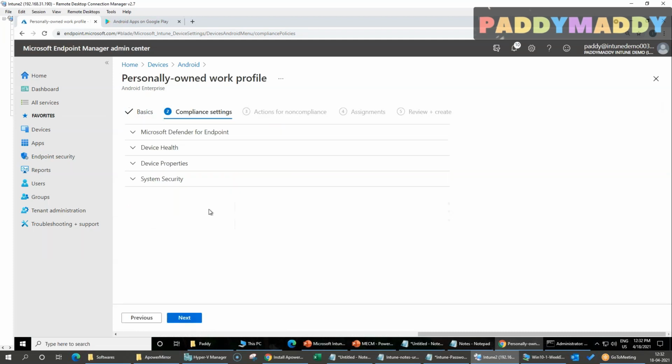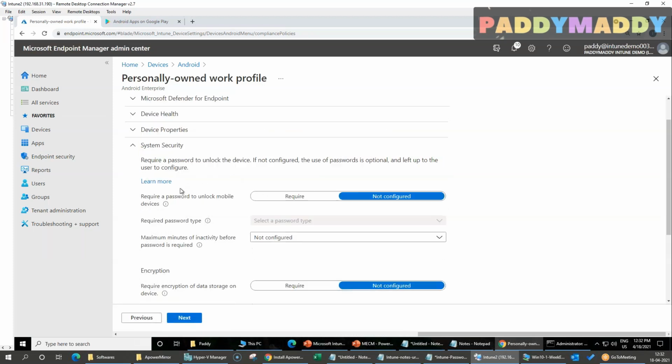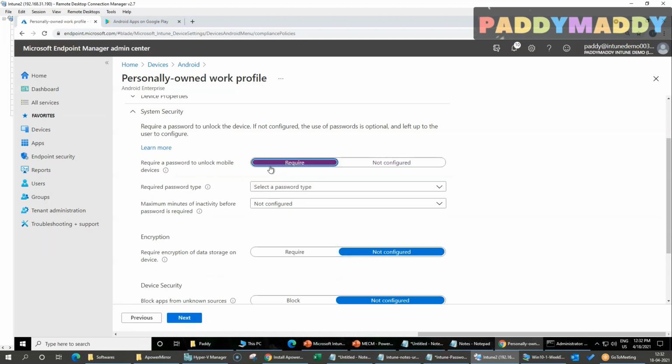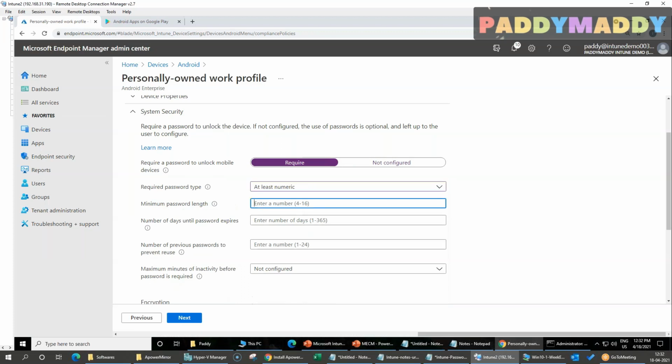Click on next. I'm going to say that a password is required on the device, and the password must be maybe at least numeric. Whatever you can, but I'll just put 4 or 6 characters maybe.